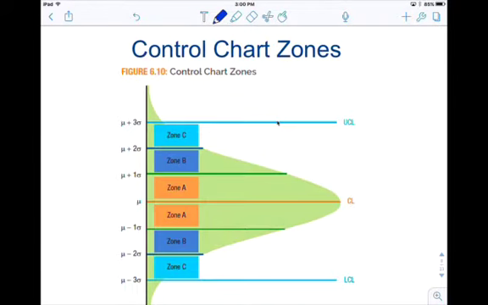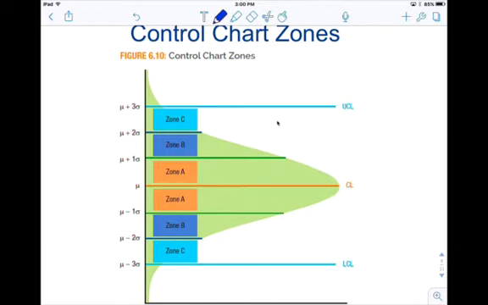You remember in the chapter 5 summary video, we talked about Six Sigma operations, right? The Six Sigma quality management concept or philosophy, whatever you want to call it. If you think about it, within 3 sigma above the mean and 3 sigma below the mean, you are capturing 99.9996% of your operations. If you convert it into numbers, for every million that you produce or put together as a service, only 3.4 of them are going to be out of this range. That is the main concept behind Six Sigma.